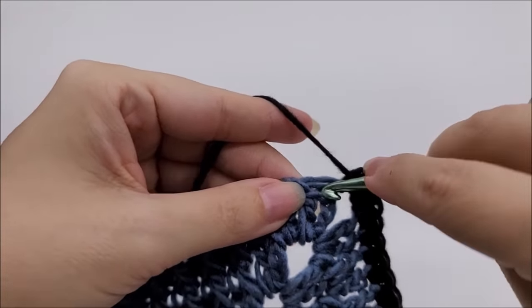Maybe I'll go ahead, there's a lot of tails, but I think I'll just go ahead and start right up here. I want to start on this side because I want my single crochets to be facing the right side, so I need to start over here. I'm not going to be going through one loop, I'm going to be going through both loops this time, so just grab any stitch and pull through.